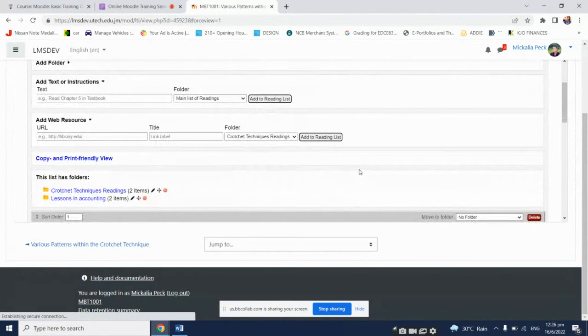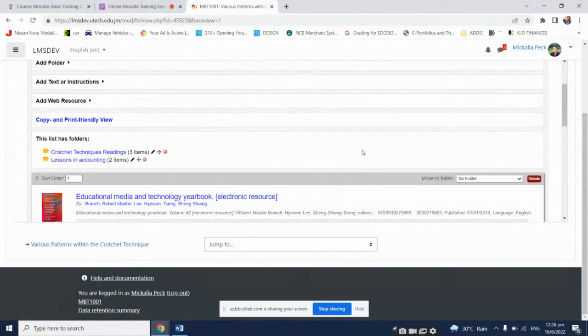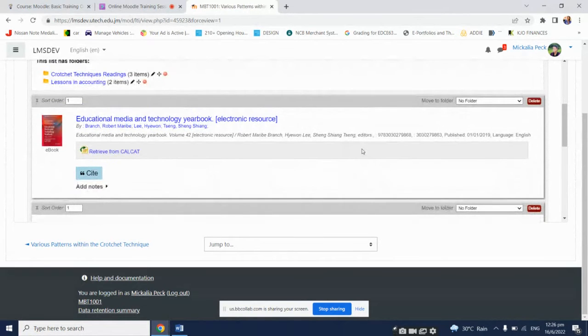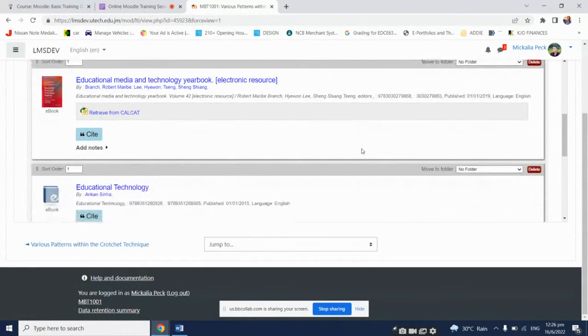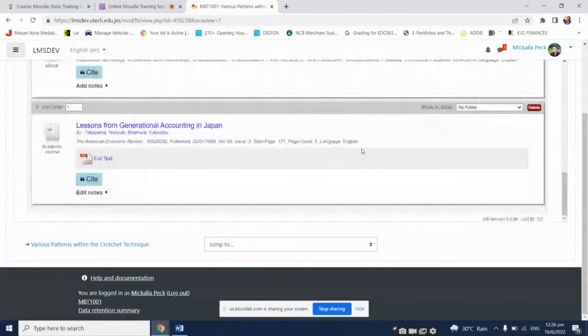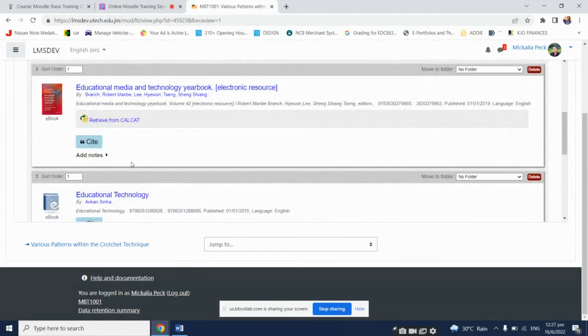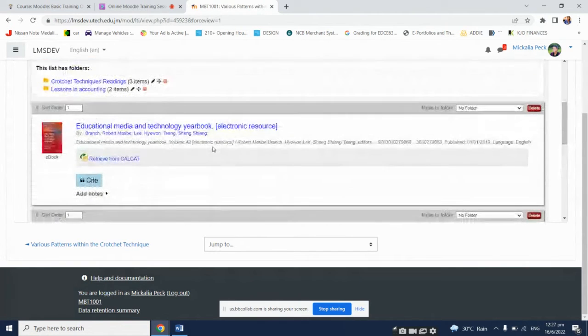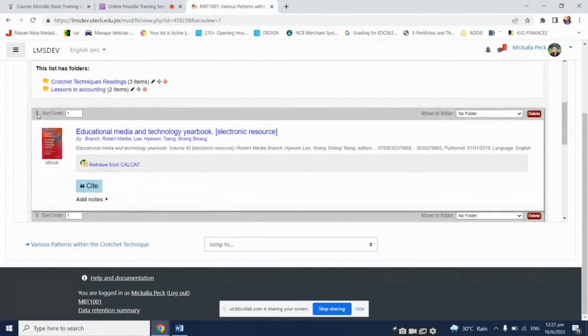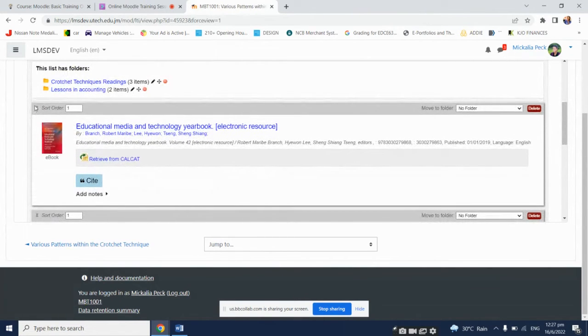Then further down, we actually have the resources that were not placed in a folder. Everything does not have to be placed in a folder, but if you don't place something in a folder, it will show in the main area, which is here. You have the option of sorting. Let's say you wanted this to appear in a particular order. You could put this at 2 if you want it to appear as a second resource, you could put this at 3, and so on and so forth. So you can change the order that you want these to appear in, or you can drag and drop them if that works better for you.